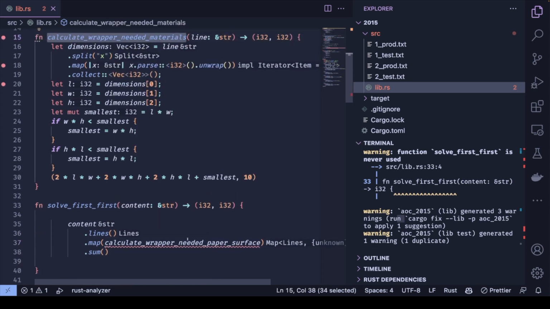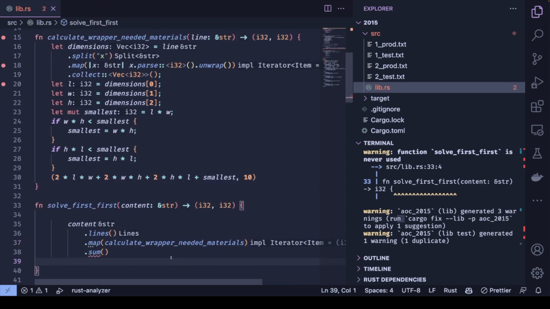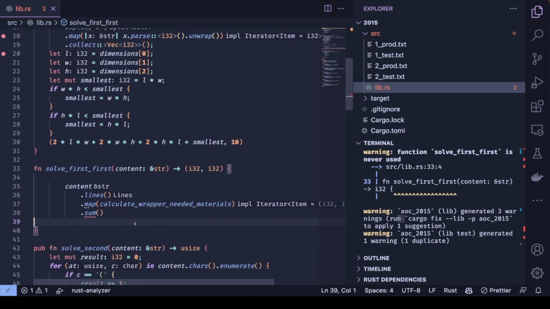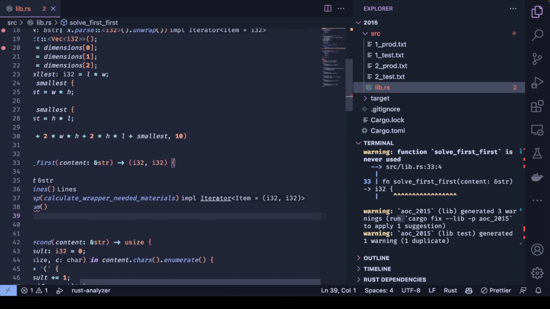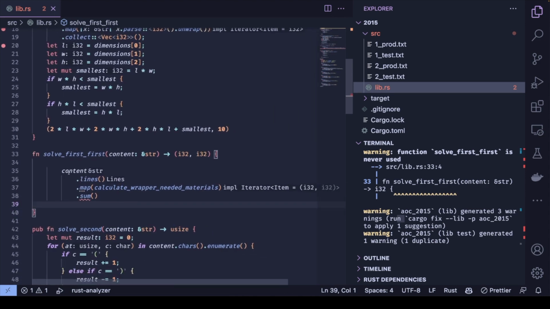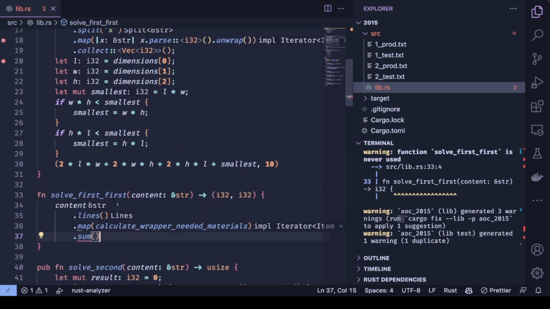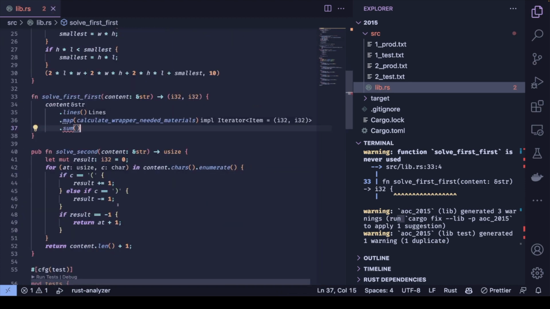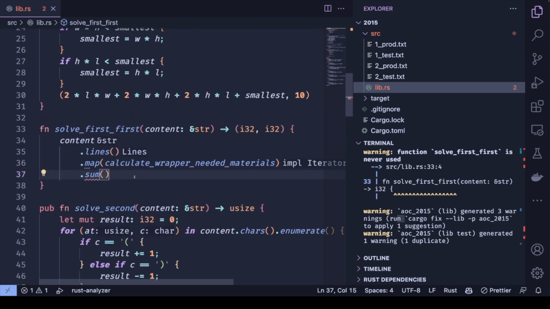Yep, so we cannot sum tuples easily like that, because that's an iterator over an i32 something. Should come here somewhere. Cool. So we should rather extract the first and the second as well.